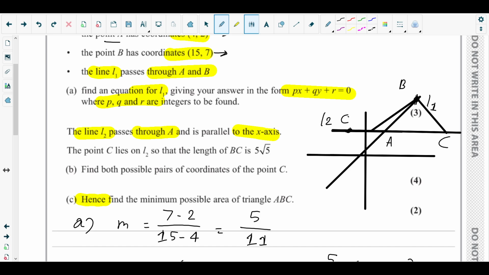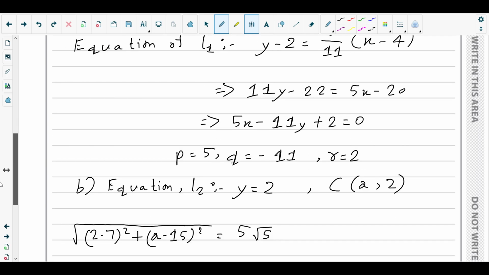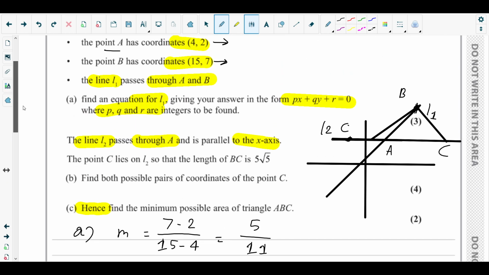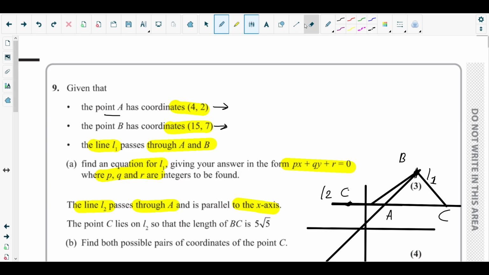So we need the distance between A and C, the two possible positions for C. Okay, we can't use any area of triangle formula, half of base times height. Okay, let's have a clear sketch of this scenario. Since we now know the coordinates of the two possible positions of C, we can have a clear image for the sketch. So let me draw it beside it.